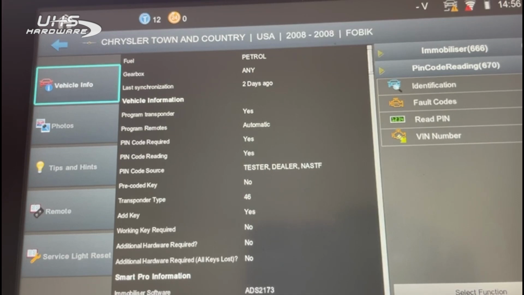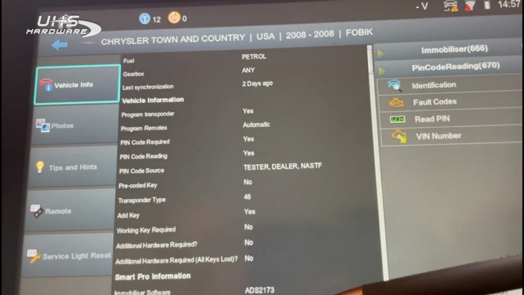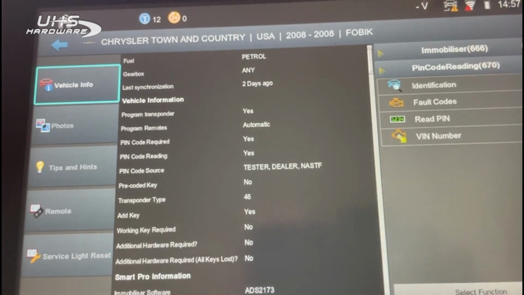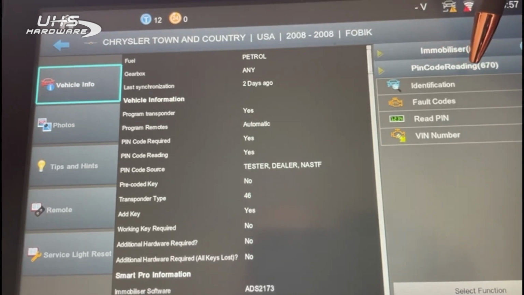Now, there were originally like 3 different tiers of security in the wind module itself. So they had what they labeled Fobic Original, then there was Fobic A, and if you look at your screen right here, my example vehicle on this one is Chrysler Town & Country USA 2008 Fobic. And if you come down here to the immobilizer system, this is a Fobic A protocol. But when they replaced the modules, because there was also Fobic B, they would replace it with the highest security. And that's what you need to pay attention to.